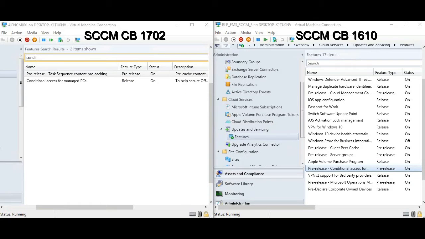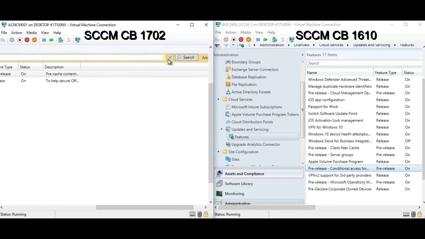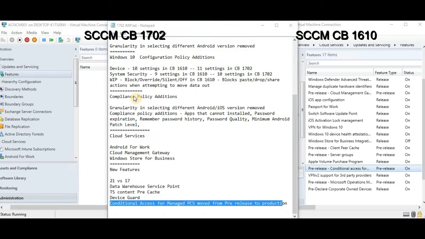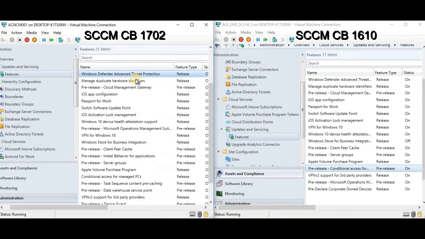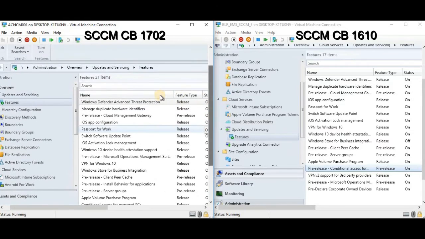Some other new pre-release features are the data warehouse service point, TS content pre-cache, and device guard. These are the three pre-release features in this 1702 version.